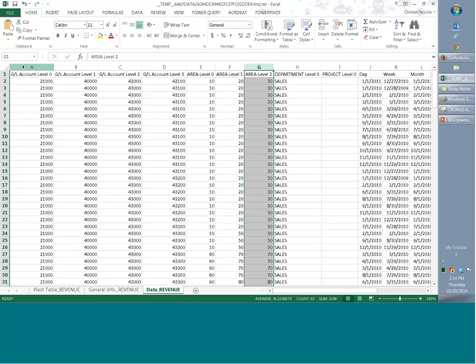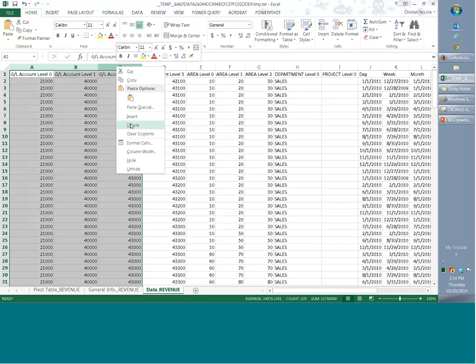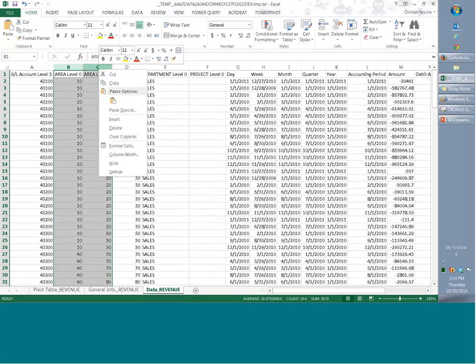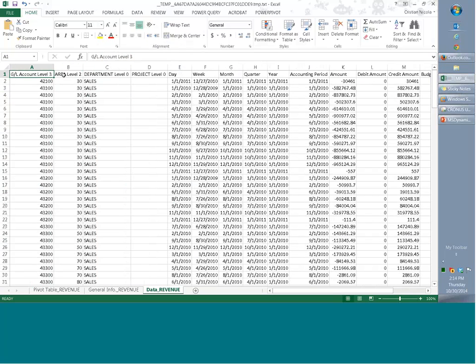So what I would expect is most people, if you export this data, you could probably get rid of all the columns that you don't need. So we can get rid of this and you can get rid of that. Now all of a sudden we have the GL, we have our 3 dimensions that we wanted, the amount, the debit amount, credit amount, and possibly the budget amount if you needed that. And therefore now you have a data export out of the Vision that you can go and run some reports against.